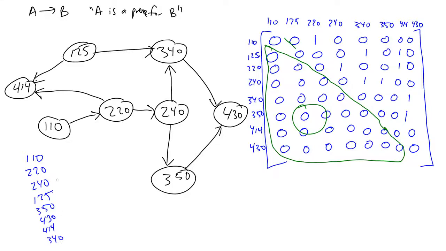Now, double check my work here and verify that I could take the classes in this order, which, by the way, is a different order than I have here, right? In this order I have 110, then 125. Here I don't take 125 until the fourth class. But in both of those orderings, it is possible to take all of the courses without violating any prerequisite, because you can take all the things that are upstream of arrows before you take the thing downstream. So the idea here is that there is some ordering of the vertices, some permutation of the rows and columns. There may be more than one, in fact, just like there was for the block diagonal thing.